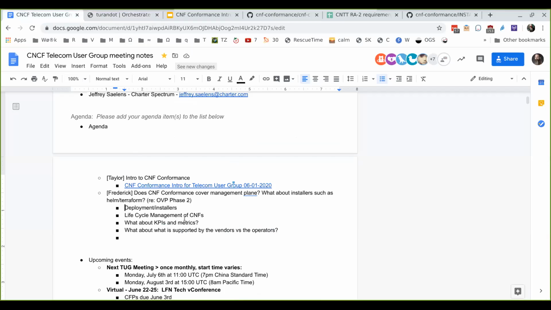So if we did the same sort of thing for the lifecycle management of the CNFs, then we'll be able to go beyond whatever tooling is here now to what may come in the future. And it doesn't lock us in if there are new requirements that an operator wants that some other tool has, and it covers everything. So I think that could tie in, and that would help with scope as well.